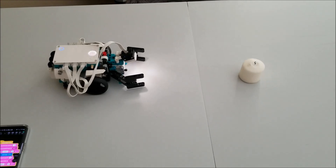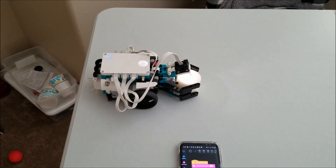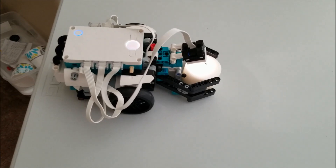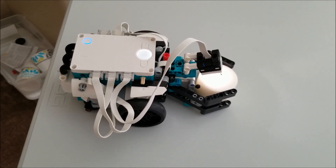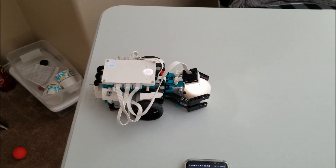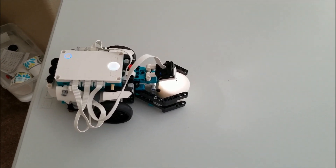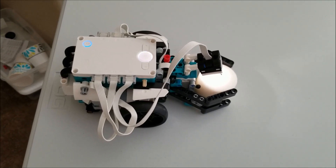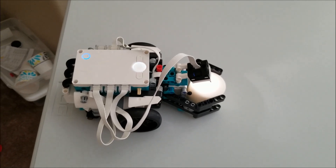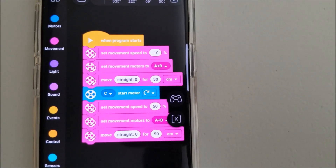For those of you that are doing First Lego League, this robot goes pretty straight. And we're pretending like it came back to base and brought that there. For those of you doing First Lego League, it is legal to use for this year's First Lego League Replay challenge, but you have to be participating in it, and right now for a lot of folks like myself, that's just not feasible at the moment. But for those of you wondering — can this be a First Lego League robot? Yeah, just from the amount of time that I've been able to mess around with it, it's been very responsive to First Lego League type missions. For those of you just wondering how to do a simple forward and using that medium motor to grab onto things, that's my program.